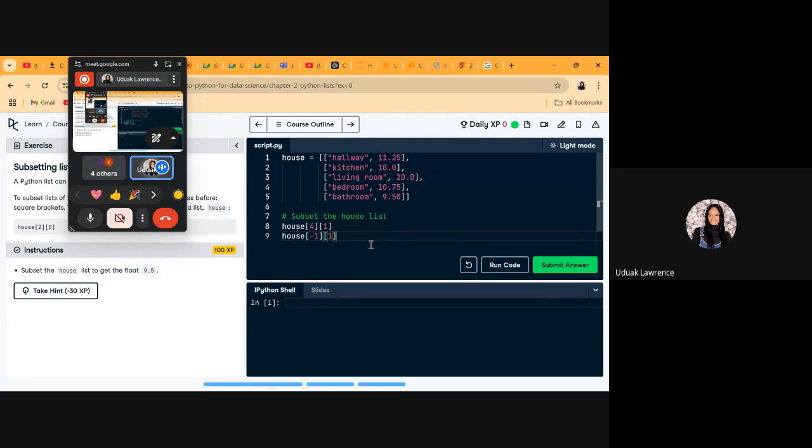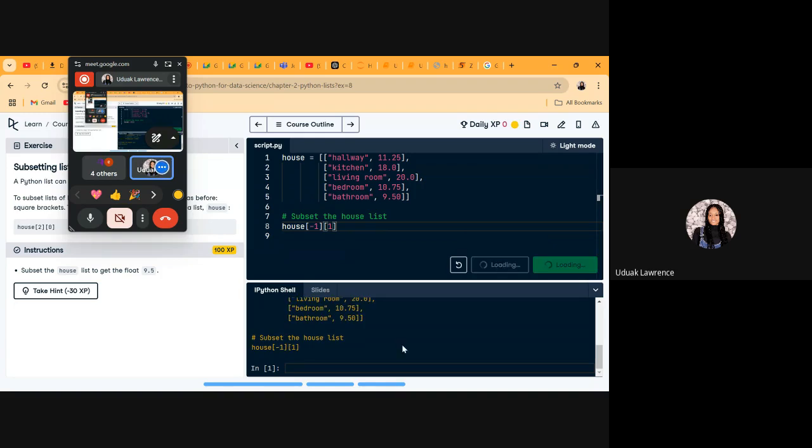So whichever works for us. Let's try running the first one. You see, it still gives us 9.5. Then let's run the second one. It's still giving us the same 9.5. Whichever way you want is fine.